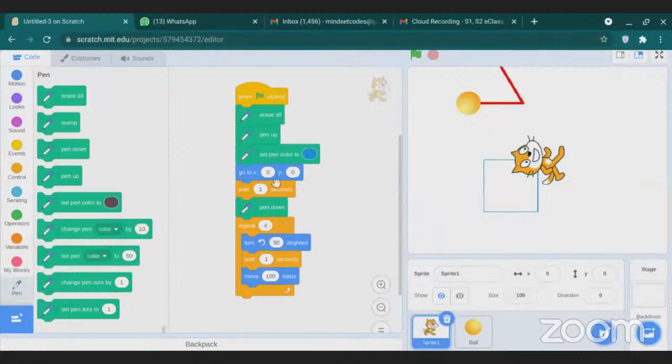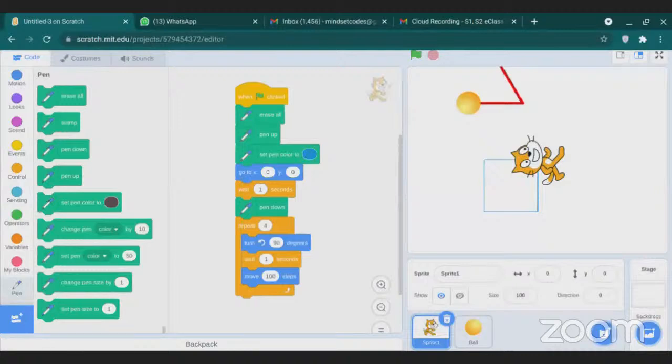The next one is for the location where it's going to draw. Here we said go to X 0 and Y 0, so it's going to draw in the middle. As you can see, the cat is technically in the middle. Then it draws to whichever side we point it to. Then wait 1 second, then we put the pen down. Pen down means you've got your pen and you're going to put it on the paper.